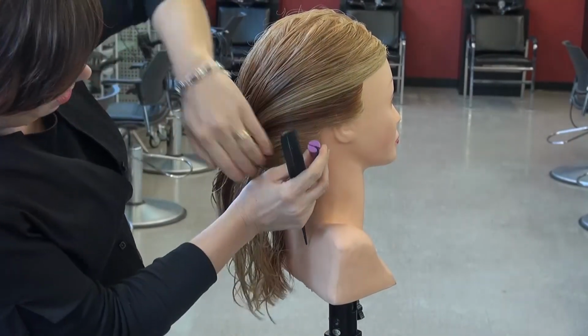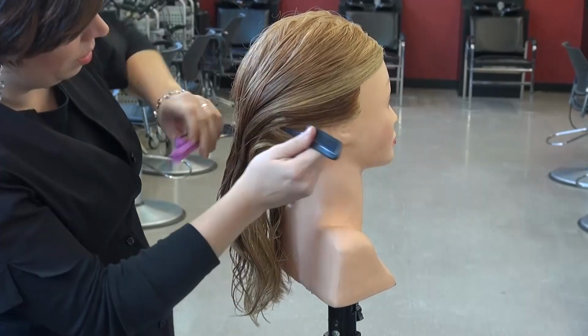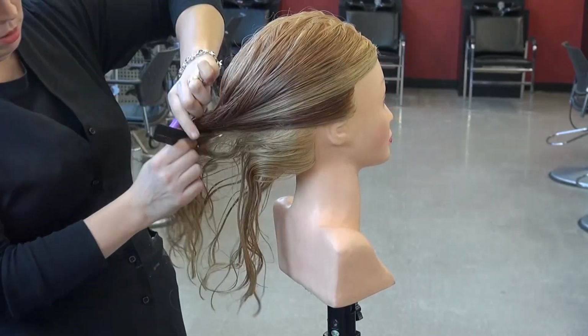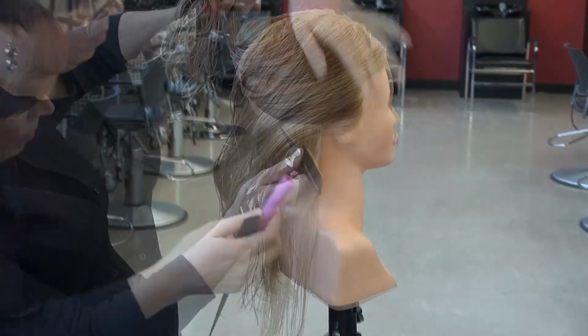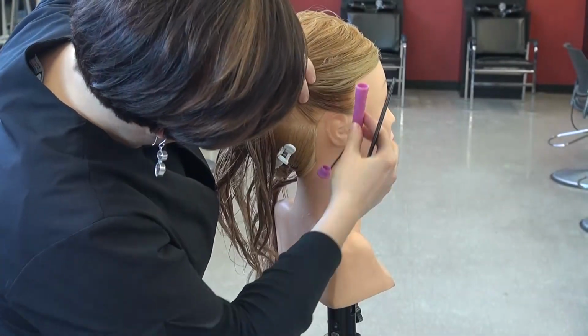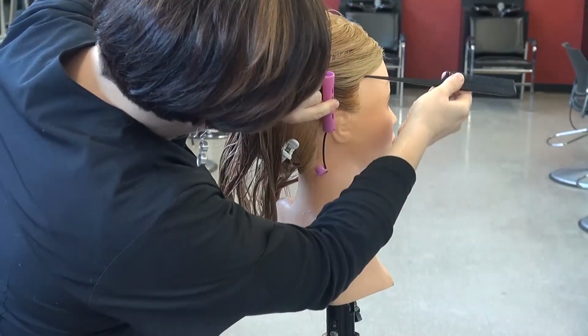Traditional rods can provide soft corkscrew curls by rolling the hair vertically using the croquignole technique. In order to accomplish this, the hair is sectioned starting in the nape using the length of the rod as the guide. This process is repeated, working the way up the head, checking for accuracy periodically.